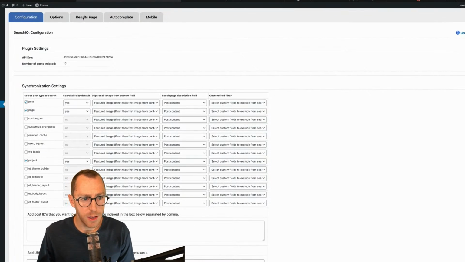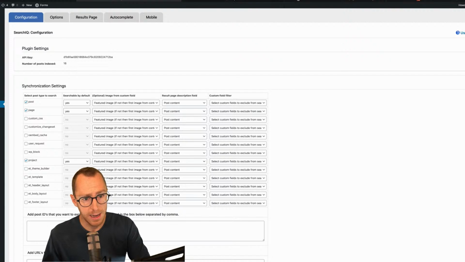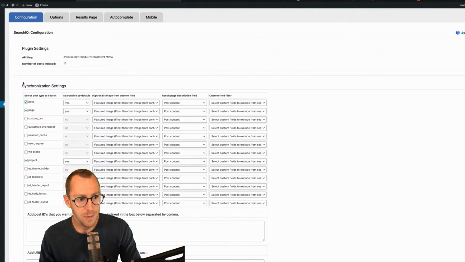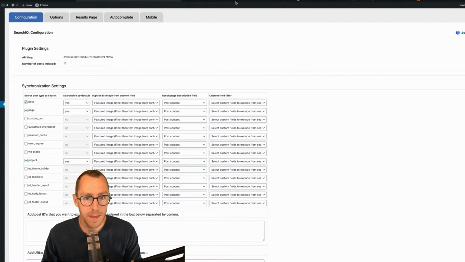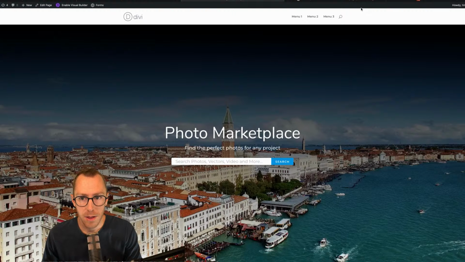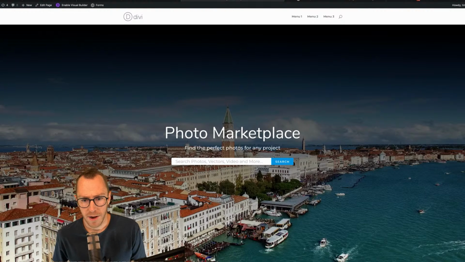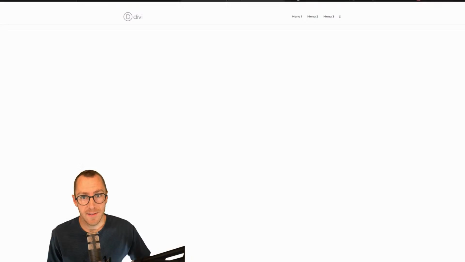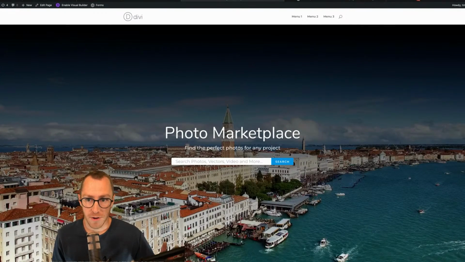You can definitely go and customize different things and change the look, but I'm going to show you with it out of the box. And I think it looks great and doesn't really need anything. Once you install it and you do this part, then it just works. So I'm going to make sure I refresh the page with this active. As I mentioned, it's going to take over any existing WordPress search functionality.